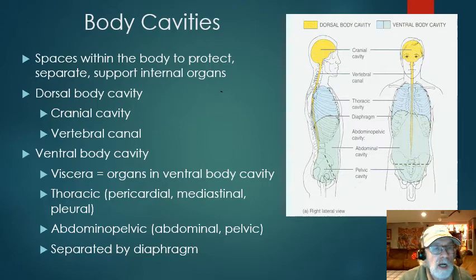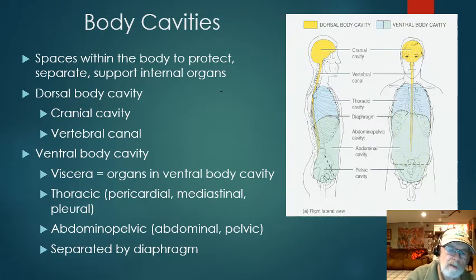Okay. A couple other things. Let's talk about body cavities now. We've got a couple more things we've got to talk about before we finish. Basically, we have two main body cavities. Remember Rocky? Rocky's in the freezer and he's punching the sides of beef. You see the inside of the sides of beef all hollowed out. Well, that's a cavity. The body has a number of cavities. What do you think a cavity is for? For an organ to sit inside.